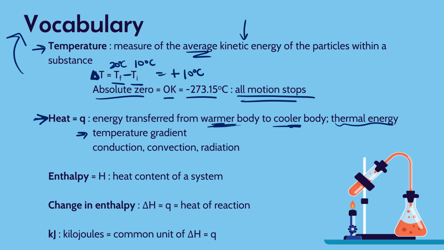How can that heat be transferred from a warmer body to a cooler body? We've got conduction, which requires things to be touching. Convection, this is where we have our source of thermal energy that warms things up, and those warmer things rise, which is going to take with it some of that thermal energy. And then radiation, this is literally just electromagnetic infrared radiation, those heat waves, which are taking thermal energy from a warmer body, perhaps the stovetop, to a cooler body, perhaps the air.